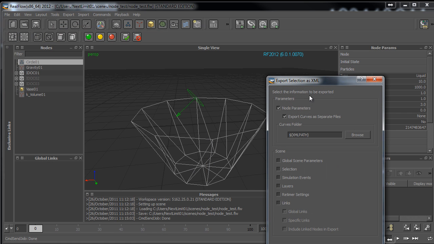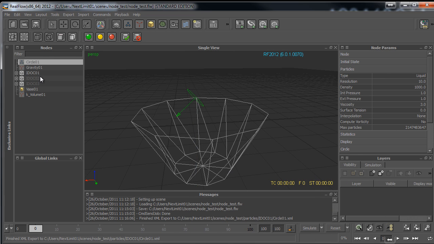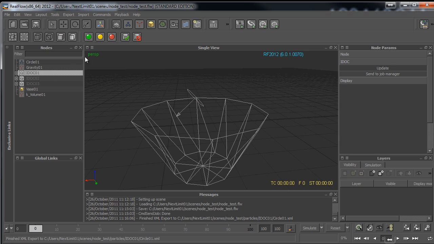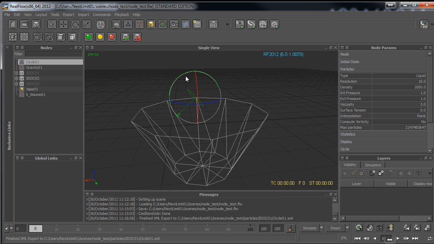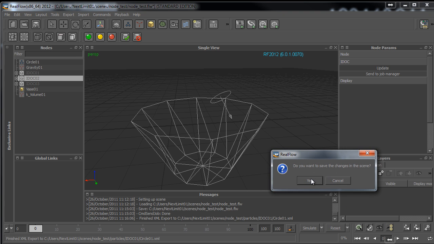We don't need anything of this, nor this one. Now I'm going to set this one inactive and this one active. We're going to change it to have a different version, maybe something like that. And we're going to send this job to the network.